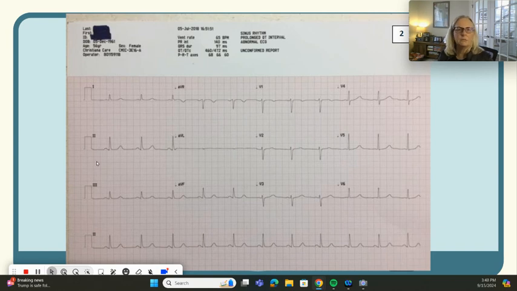Now, let's do it up here. Okay, so of these 6, I'm looking for the tallest QRS deflection, right? And I know a lot of you are like, well, clearly it's 2. I agree with you. 2 is definitely the tallest of all of these. Agreed. Now, if I look at its opposite, so now I need to confirm this is really the tallest. Sometimes we have some QRSs that look around the same size. We're not sure which one is actually the tallest. We look to the opposite to find the smallest.